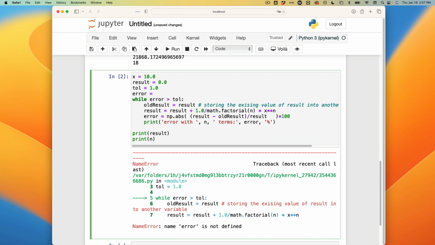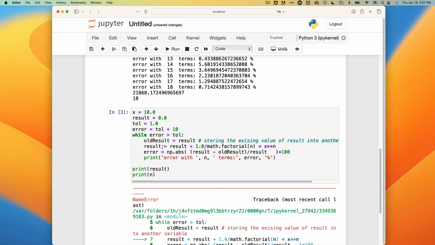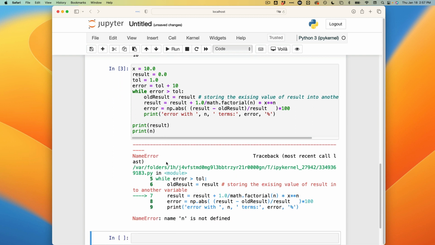So your colleague said, initially when we enter the for loop, we need to make sure that the error is actually greater than the tolerance. Okay? So that we actually enter the loop. So you could say error is equal 100, or tolerance plus 10. It's always bigger than the tolerance. Okay? All right, so now it threw another error.